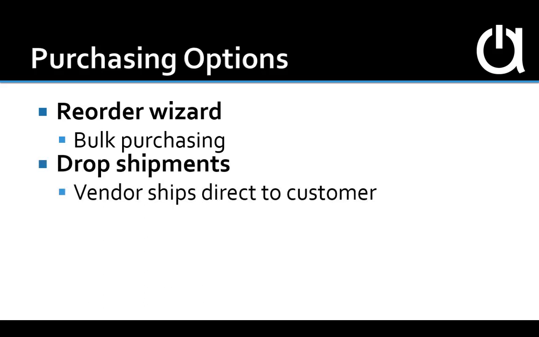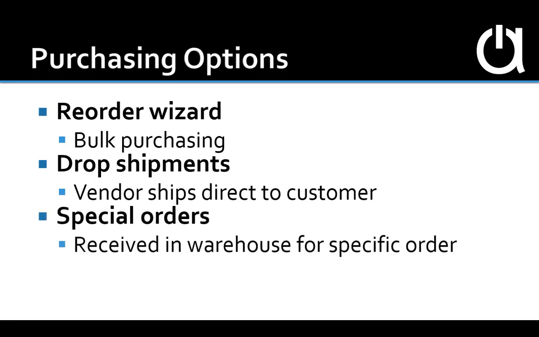Another concept we'll be covering is drop shipments. This is when your vendor ships an order directly to your customer. Your warehouse doesn't ever get involved in this process because there's nothing to be received. And then on the purchase order itself, it's seen as a non-inventoried item. So once you get shipment notification, you would go ahead and invoice that drop shipment PO.